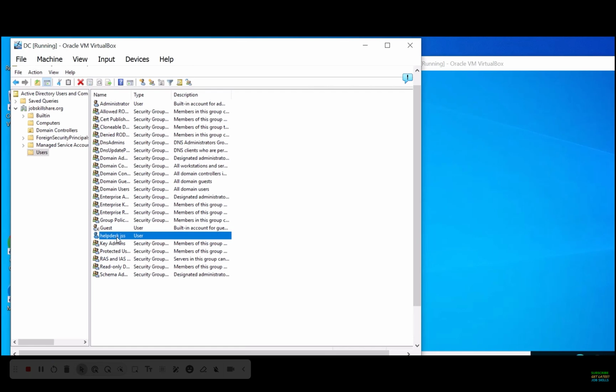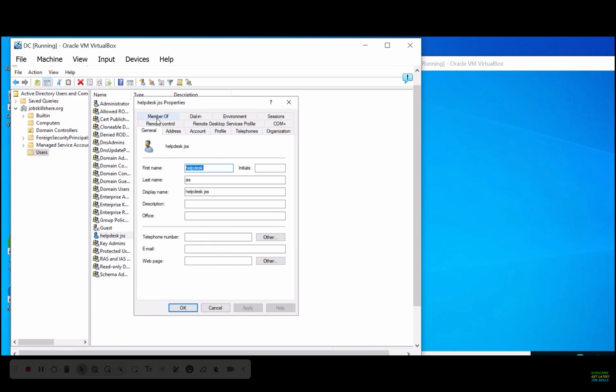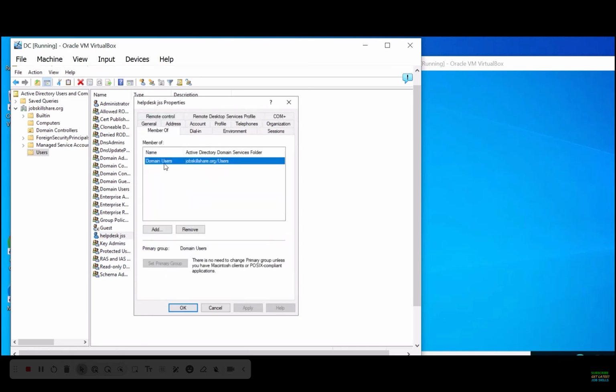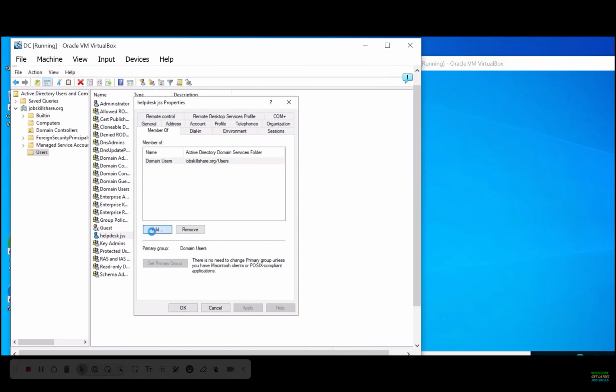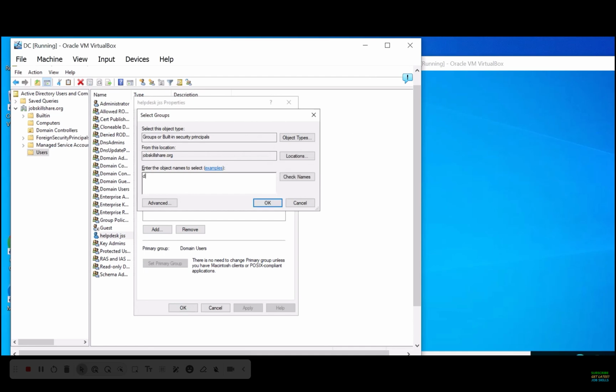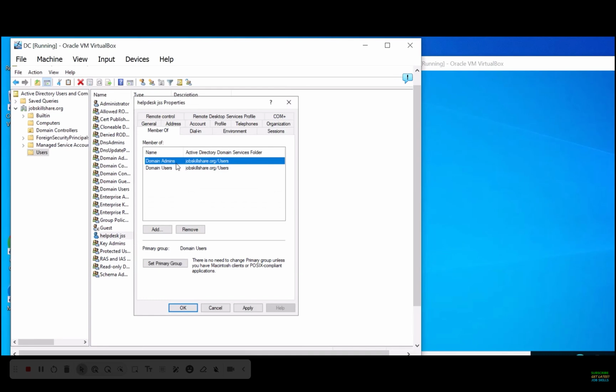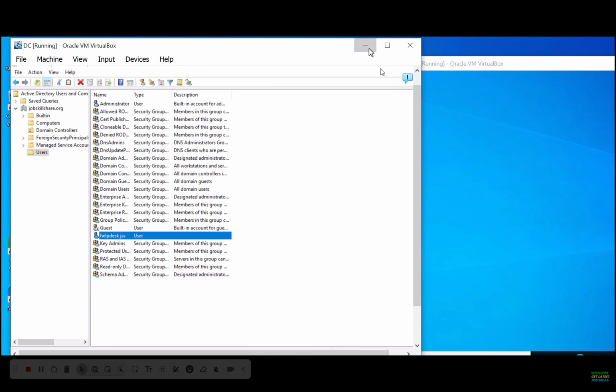So now we're going to right click on it, go to properties, and click on Member Of, and we need to make this an administrator account. That's how in companies you will have more rights. You're not going to be an admin, a super admin, but in a lab you should make yourself an admin. Now we're going to click on Apply and OK. So this is something that a systems administrator or network engineer manages.